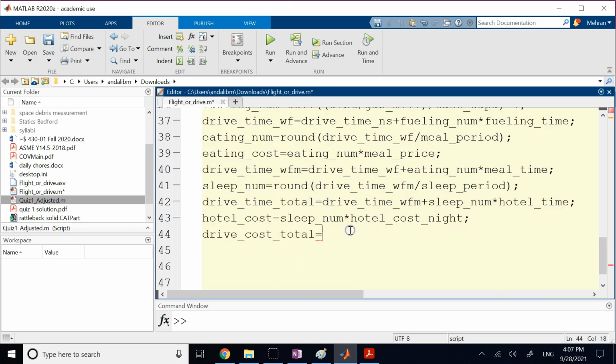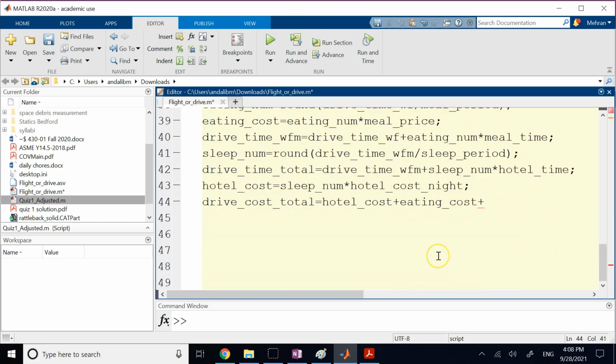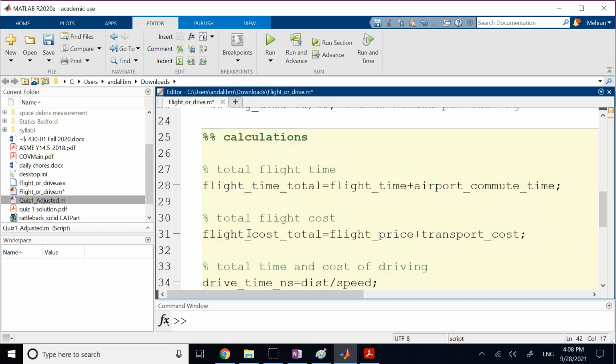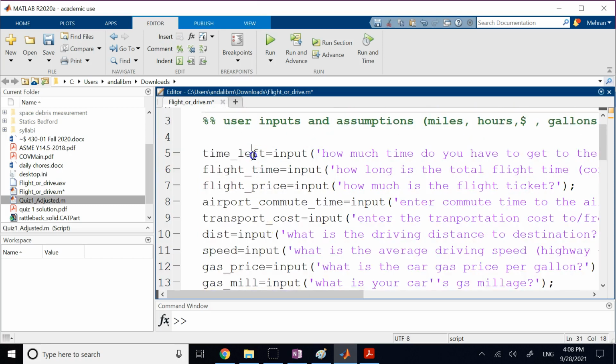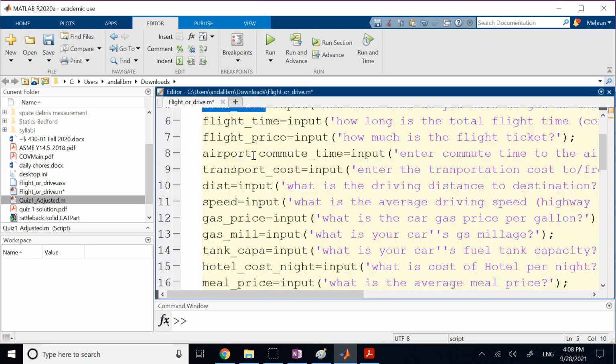The hotel cost plus the eating cost plus the fuel cost. Okay, so this variable and this variable are the ones that I need to compare against this one and this one, and as well, of course, the total time left.